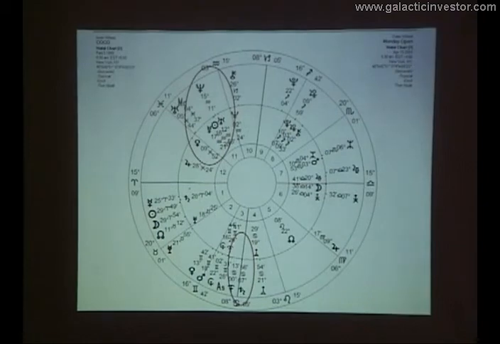Okay? What would make you choose that chart in the first place? Is it like a tick? Do you have a scan method? Well, I scan current planetary positions versus a database of first trade charts sorted by planetary positions. The software that does that, we've got Galactic Stock Trader, which has many of these charts in there. But I have collected my own database and supplemented it over the years and keep refining and adding to it.